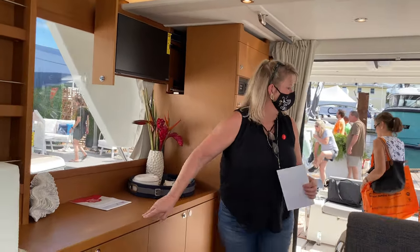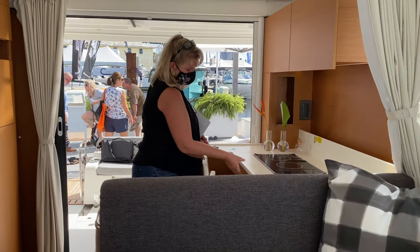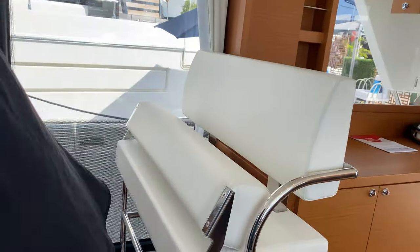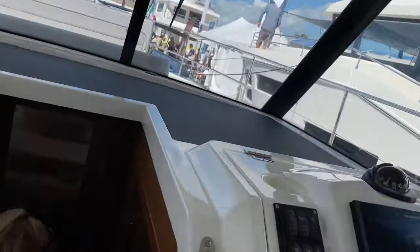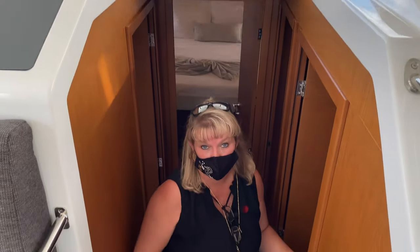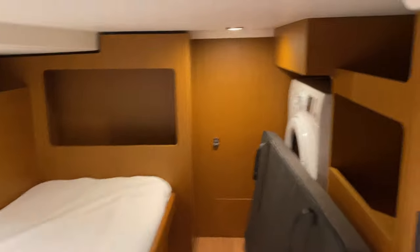There's a tiny TV - you could put a bigger TV. Let's go ahead and go downstairs and get the tour before too many people get in here. Two people, bolstered nice helm seating. Down here you've got your washer-dryer and it'd be perfect for storage - perfect for the girls too. Plenty of storage.